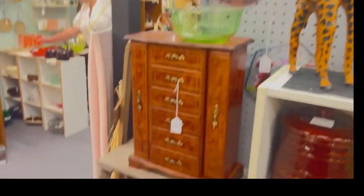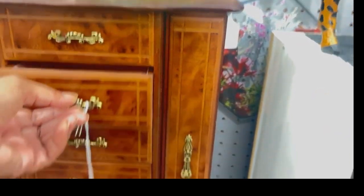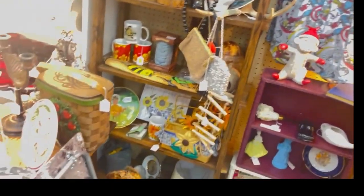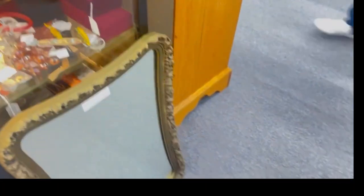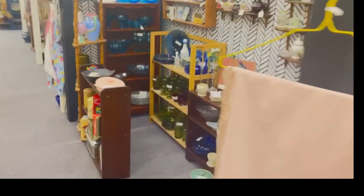Thrift stores, in my opinion, have a better price point. Like, the items are cheaper and they're of good quality, and you can find some very unique things. All of the unique finds that you saw in this video came from the thrift store. The cake stand, the vase, the rattan squared basket purse, all from a thrift store, and all for under $4.99, I believe. I believe that the cake stand might have been a little bigger, I mean, a little bit more expensive.